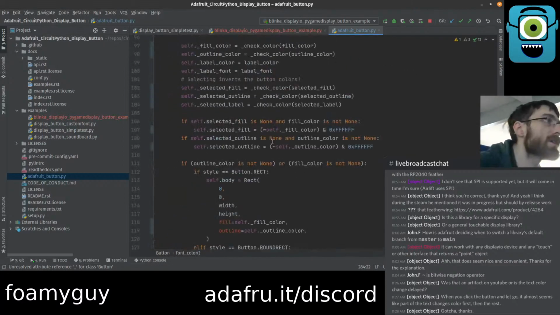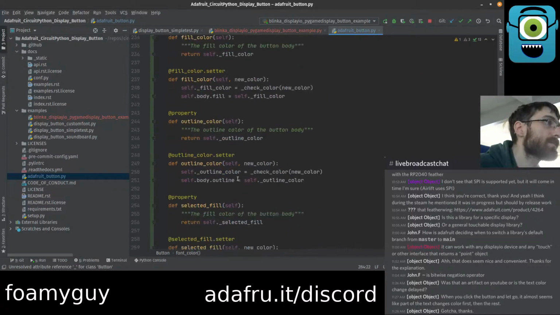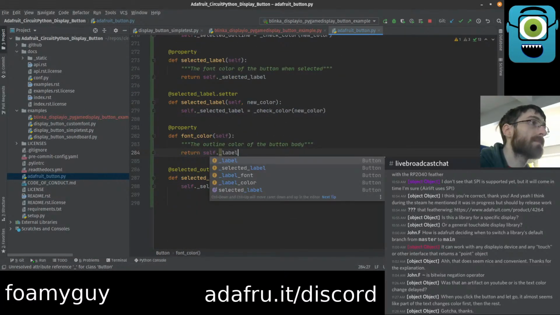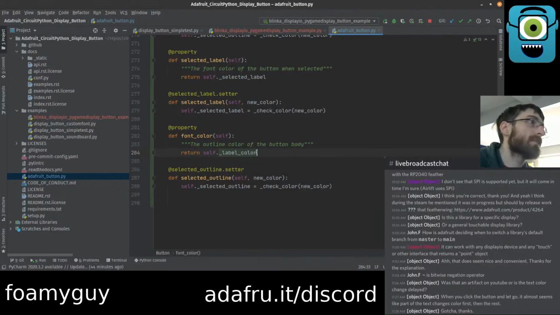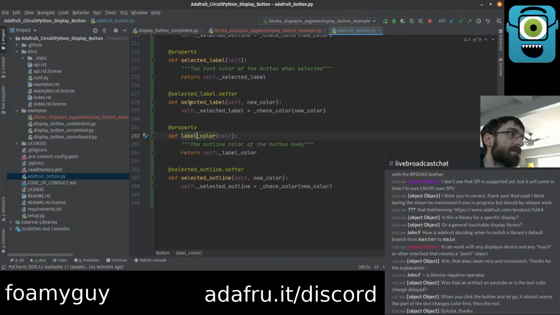Let me scroll up and check. Yeah, label color. There we go. Let's fix the name here. And the font color of the button when it's selected. I think the docstring is fine to say font. So selected label, label color. This is the font color of the button.